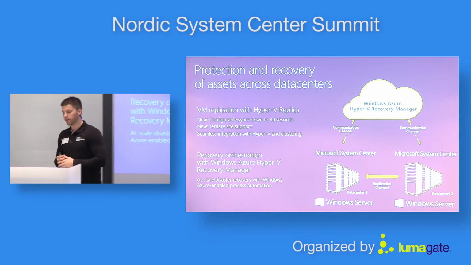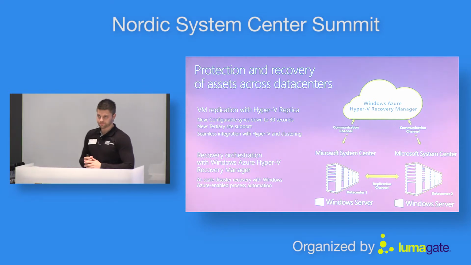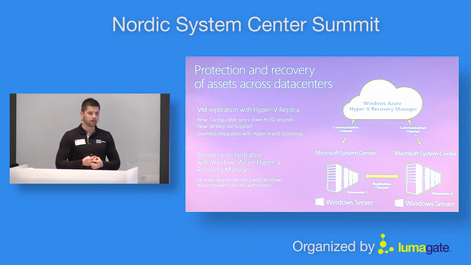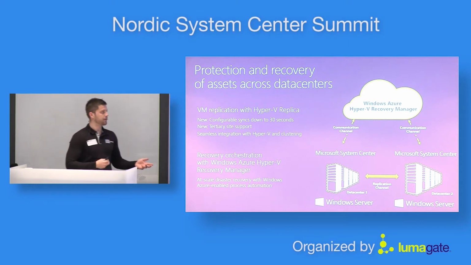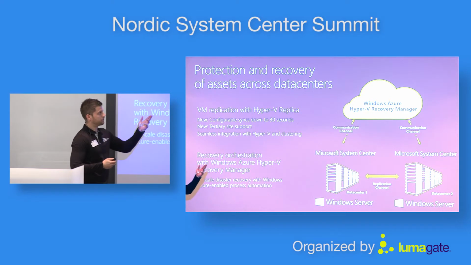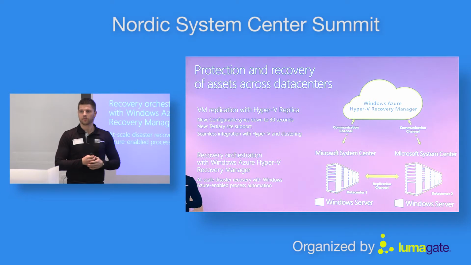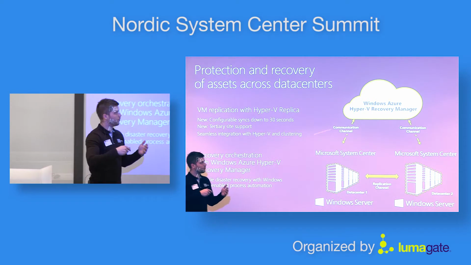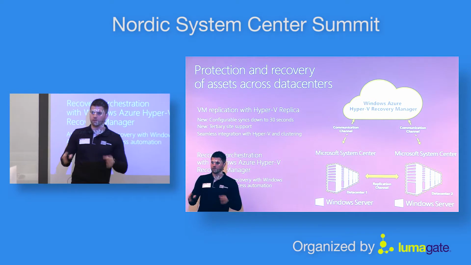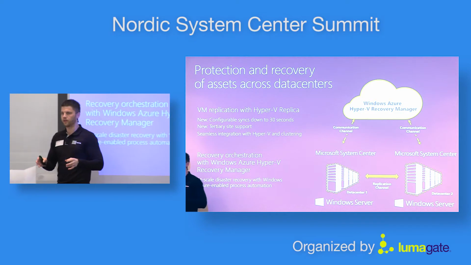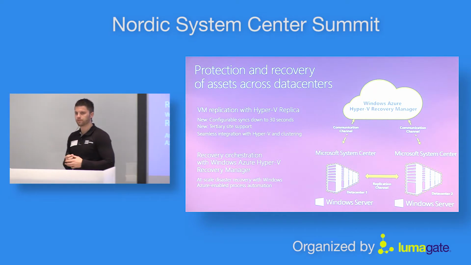And you can enable the clouds for protection. And once you have enabled the clouds for protection and associated the clouds with this service in Windows Azure, all the metadata from the clouds is exposed to Windows Azure. So from the portal in Azure, you can see both clouds and all the virtual machines running there and manage the failover.